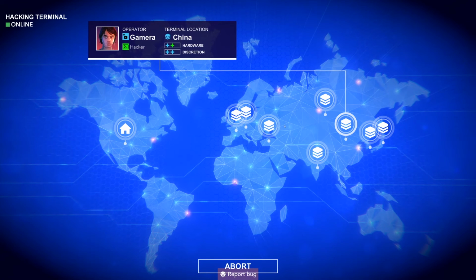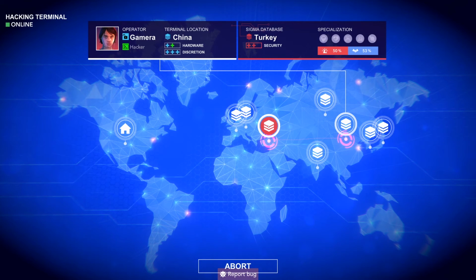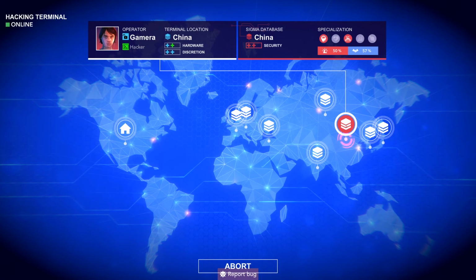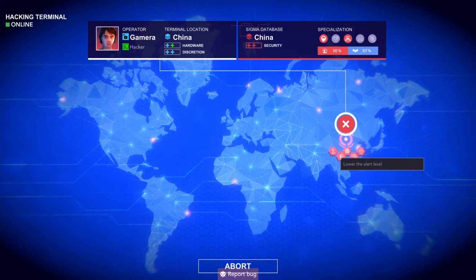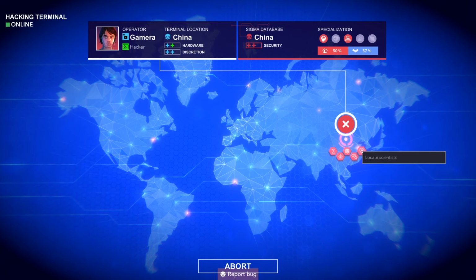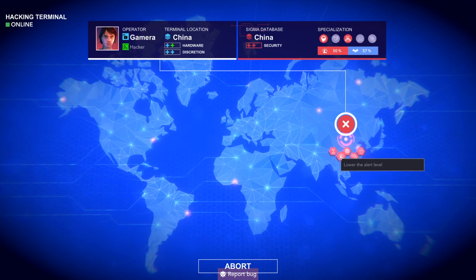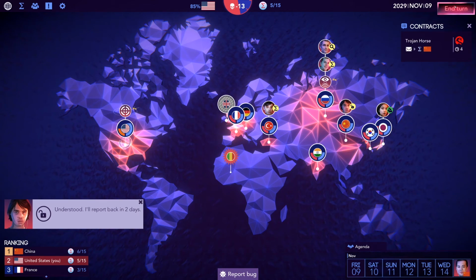All right, so you can see here, because we're in China and we're set up, every other place has 3 plus signs next to discretion, but China actually only has 2. So we're somewhat discreet. We're a hacker, so our hardware is a little bit better. Let's see what we can pull off here. What specifically do we want to hack? Steal the Sigma data, lower the alert level, install ransomware, delete an arrest warrant, or locate scientists. I think making it easier with the lower threat is probably the best thing we can do right now. Let's give it a whirl and see if it works out for us next turn.